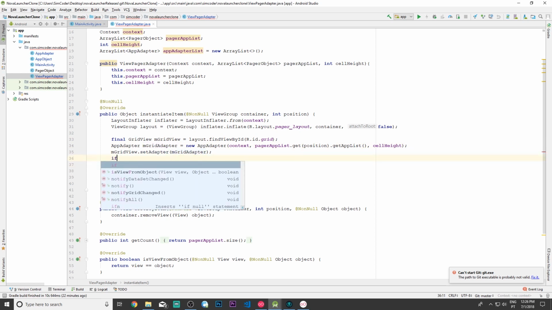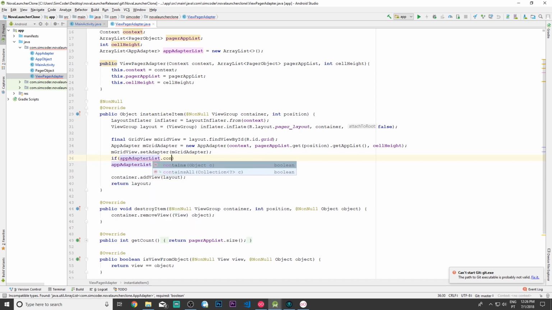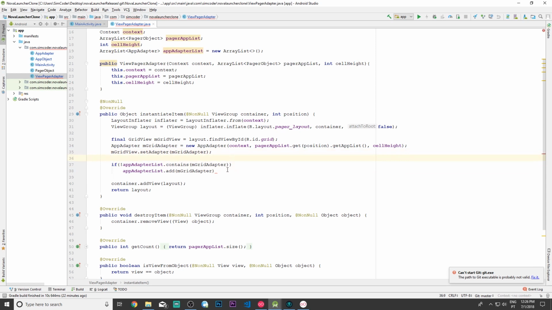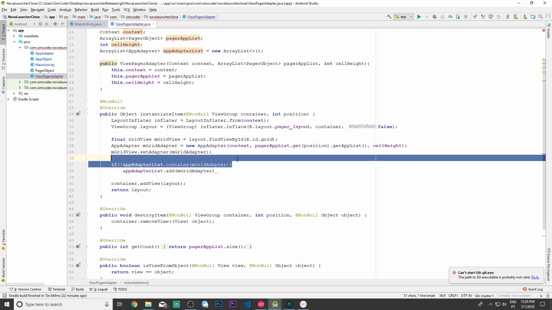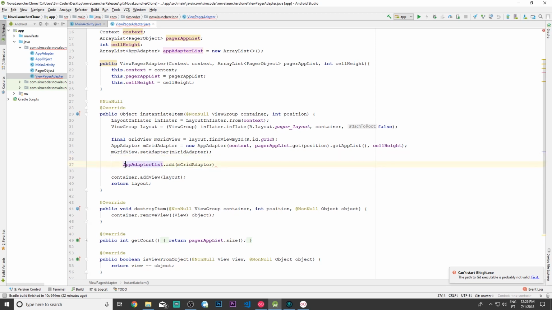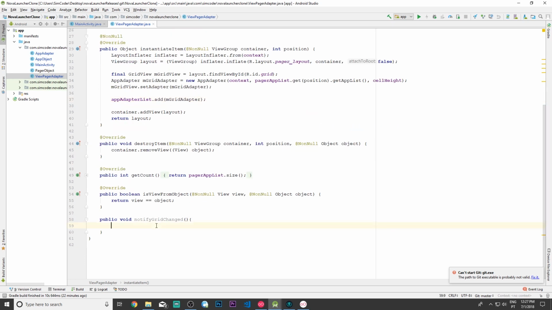And we are going to say if app adapter list dot contains mGridAdapter. Doesn't contain, so let's add the exclamation point, then we simply add it again. Actually, this is a bit dangerous. I'm going to remove this if, because there might be one of the same. Okay, I'm going to remove it, doesn't matter. And now all you have to do is to notify them all.